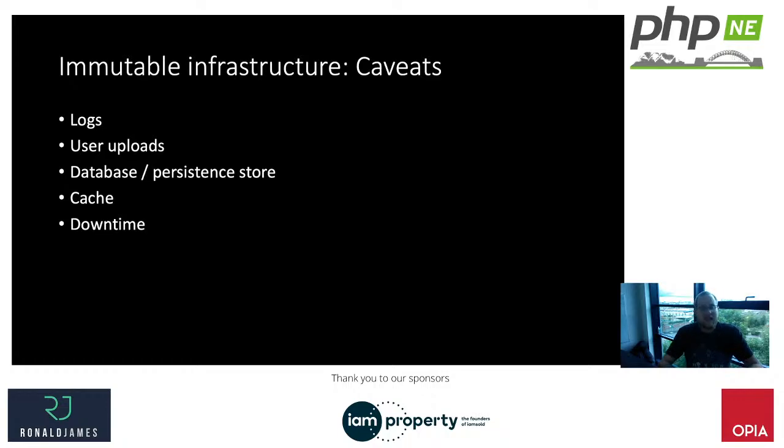With this particular demo, I've only got one machine that I deploy. So if we redeploy it, which we'll do in a moment, it's going to physically destroy one server and then boot up another. In that gap, there is going to be some downtime. So the ideal would be you have an auto-scaling group of servers, and when you do your deployment, it either adds new ones, then removes the old ones, which you can do with auto-scaling groups, but if you've just got an IP address, it's not quite as easy.